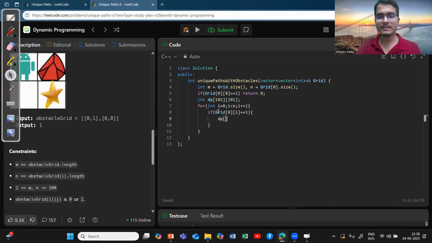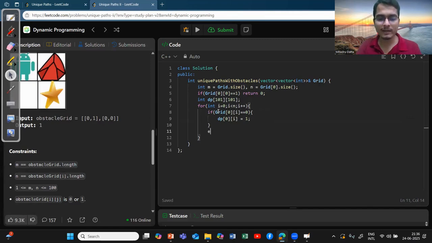So you initialize this dp 0i. If it's a free value, you set dp 0i to be 1, okay, to be 1.